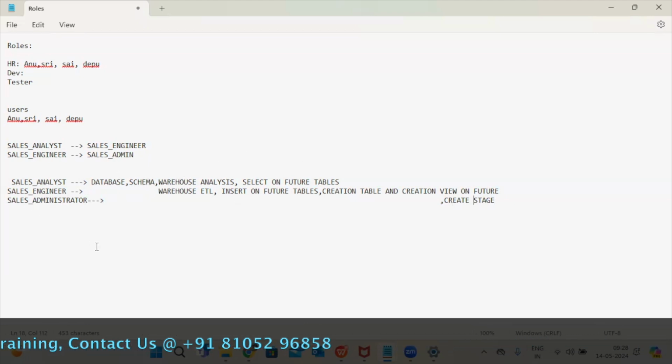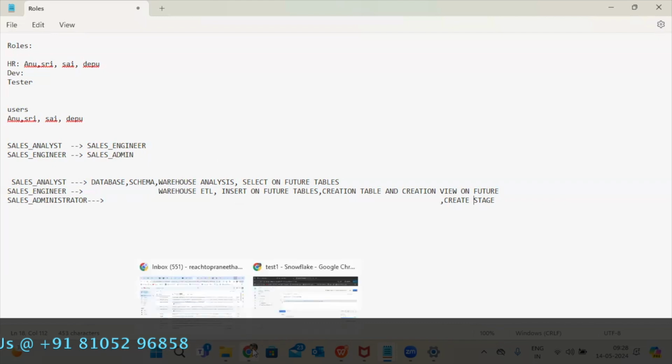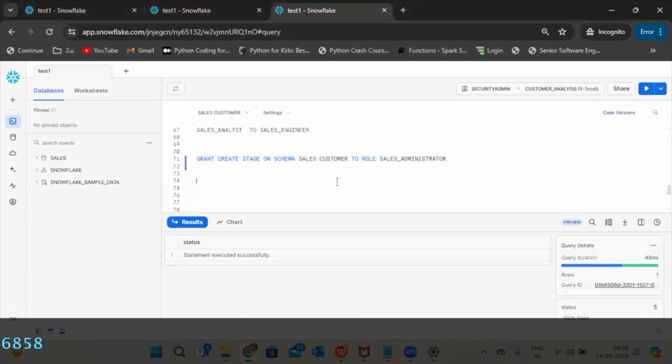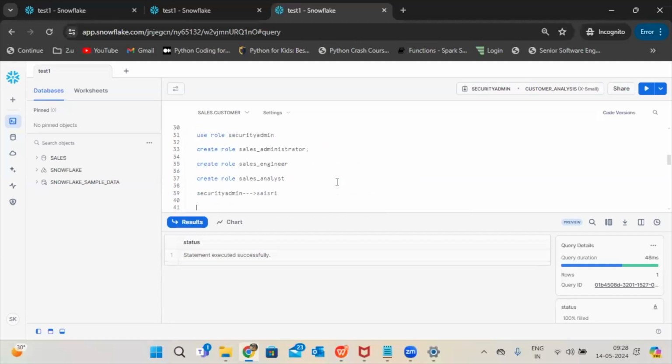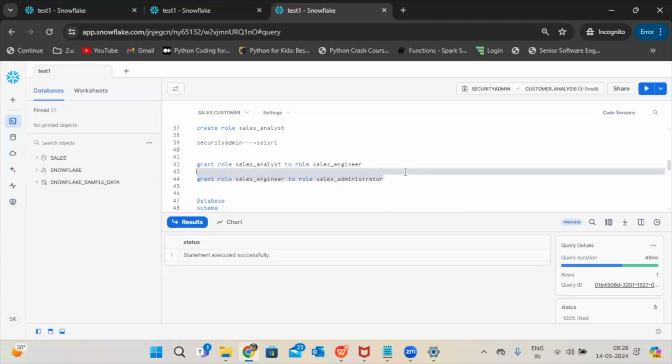I already mentioned one option here: grant engineer role to administration. This query helps us, so whatever privileges are available in sales engineer, the same will be replicated to the sales administration also. Whatever the role we have here, the same will be applicable for sales administrator. So I don't want to give special access for this again.